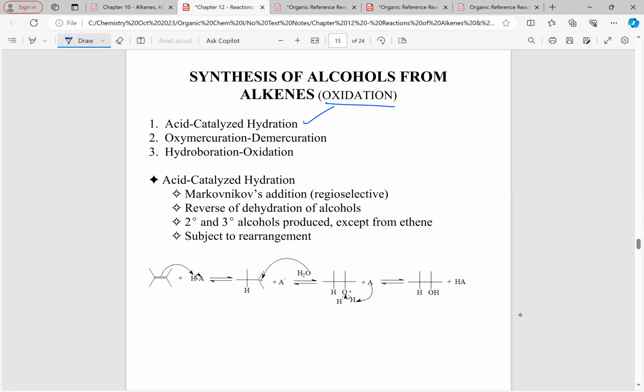All right, so the first one that we're going to talk about is acid catalyzed hydration. And just as the name implies, hydration means to add water, which is exactly what we're going to do. So we're going to do the exact same mechanism. We're going to go through Markovnikov's, and just wanted to point out, this is exactly opposite of dehydration. So when we were doing the alcohols and we were dehydrating them, this is the exact opposite. So if you dehydrate an alcohol, you get an alkene. If you hydrate an alkene, you get an alcohol. And then don't forget, every time you go through a carbocation, look out for rearrangements.